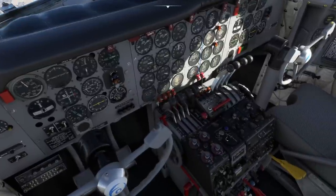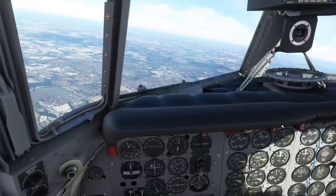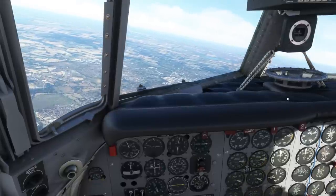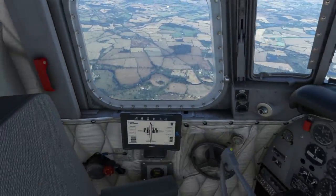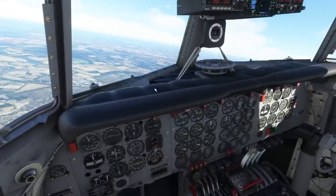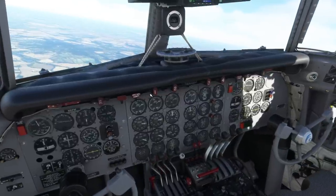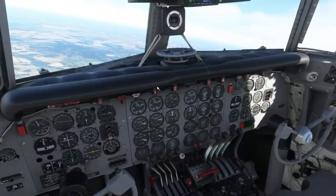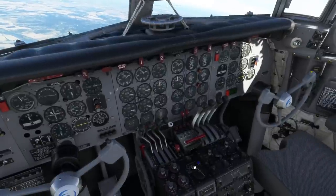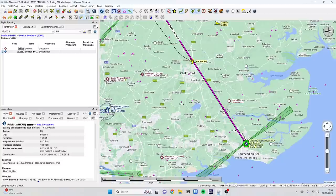Putting a few clicks of left turn on the gyro pilot. Worth pointing out that at any time if you're fed up with controlling the airplane yourself, you could go to the automated flight engineer and ask him to prepare the plane for cruise — he would do all of the checks, not just the functional ones, and you'd hear him checking all sorts of things around the airplane. I'm deliberately not doing everything. Leveling up now, flying out towards the approach for Southend.